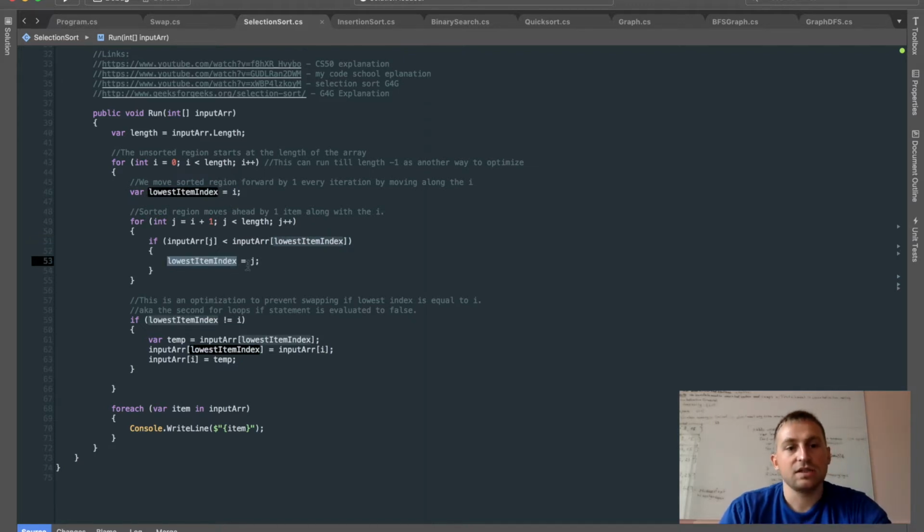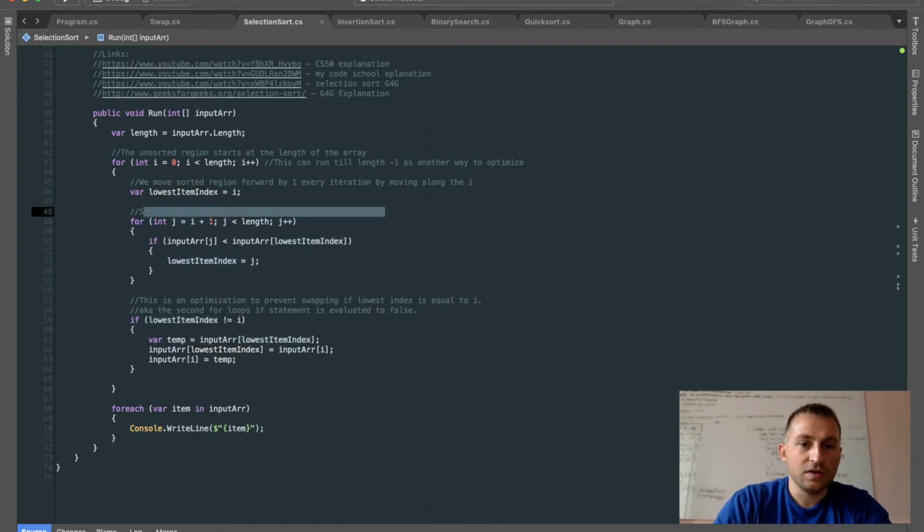So this is the loop that finds the lowest number, so we can actually rewrite this. So this is the loop that finds the lowest number in the, let's just say element in the unsorted array, or unsorted region of the array.